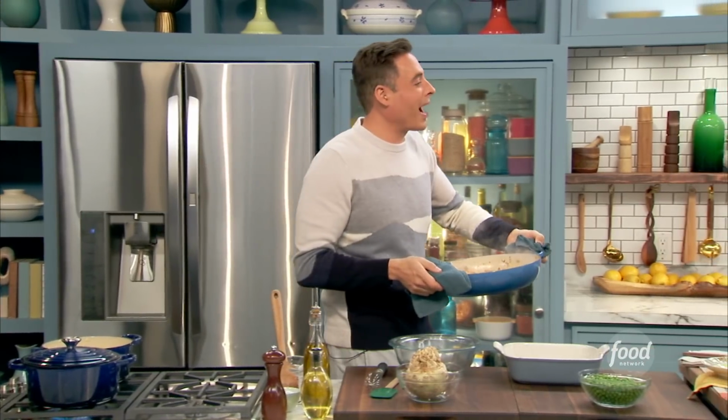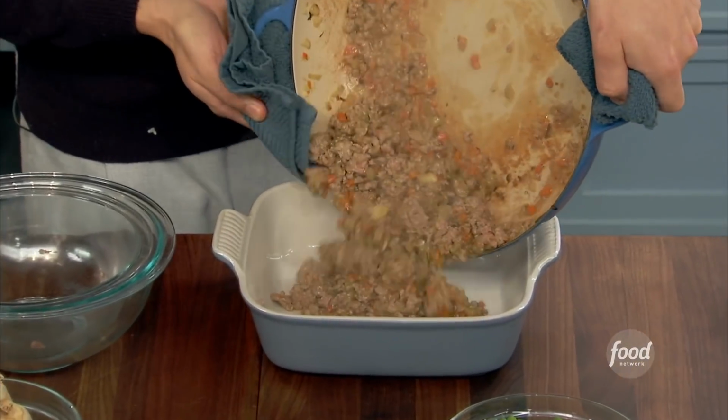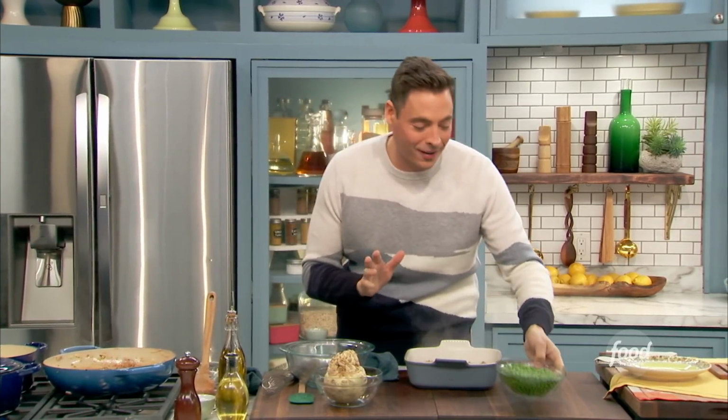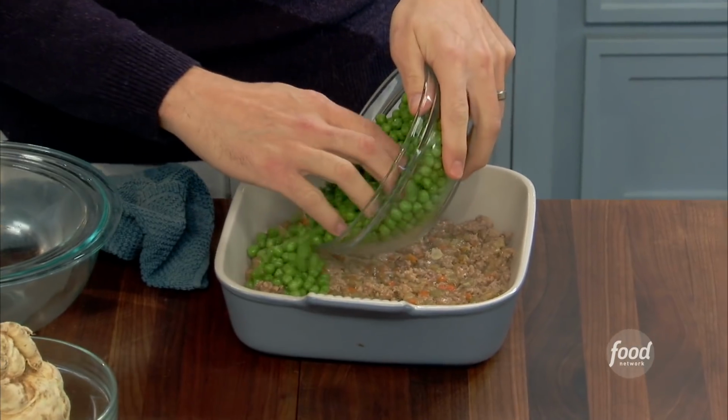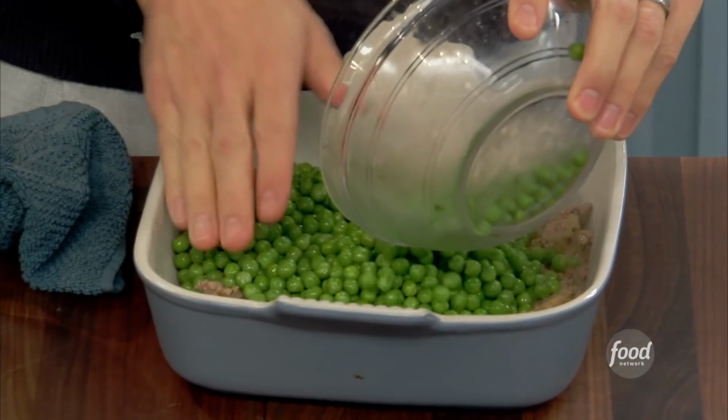Now we can start layering it. I like a little more height, so I'm using something of a smaller dimension. Smells great. Next is an even layer of these frozen peas. You put them on one layer. Why is that, Jeff? I don't know. I'm visualizing it. I wanted a nicely composed, layered shepherd's cottage pie.